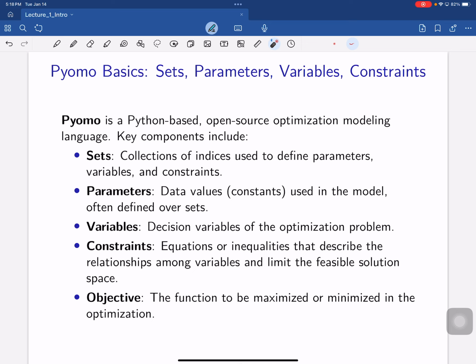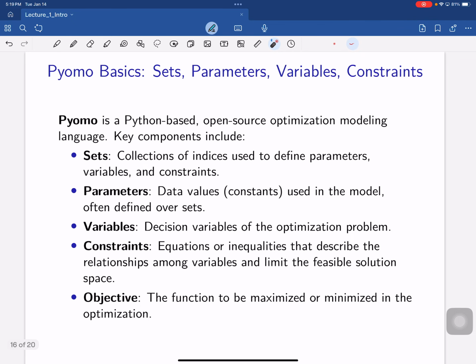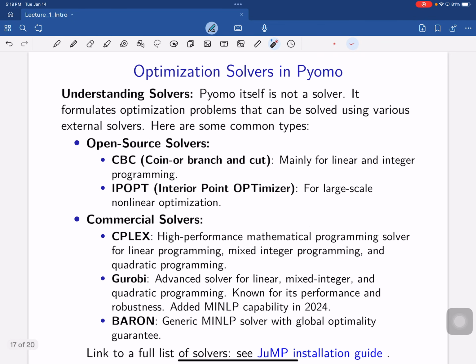Okay. So I will briefly talk about Pyomo today, and then on Thursday, one of my students will give you a few more tutorials on Pyomo. Okay. So in Pyomo, there are different objects you can define. Sets are a collection of indices you can use to index variables and constraints. And then you already know parameters, variables, constraints, and objective. We've already talked about what they are. But the question is, how do you define them in Pyomo? I will show you a tutorial later, but let me first go through the high-level concept of how Pyomo works.